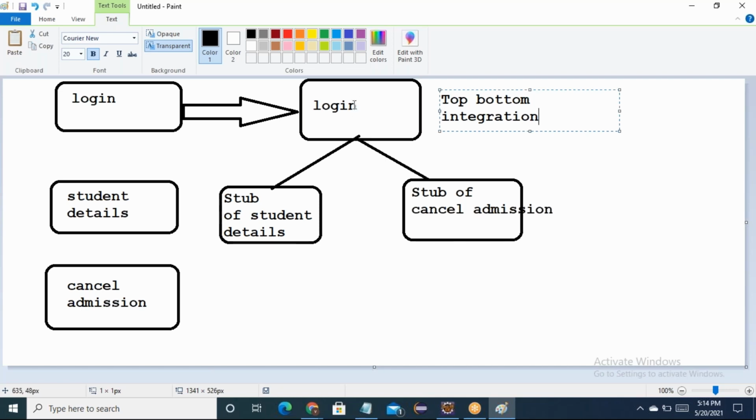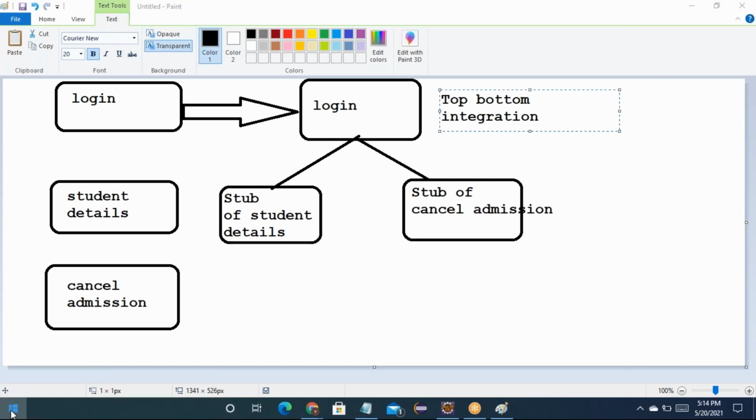Like our main page is ready, and the pages which come into the picture after the login page. After entering the credentials, we will be able to see the student detail page or the cancel admission page. So that's why we call it the top down approach.